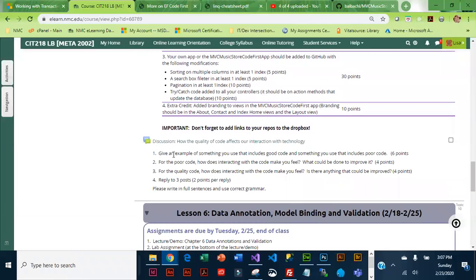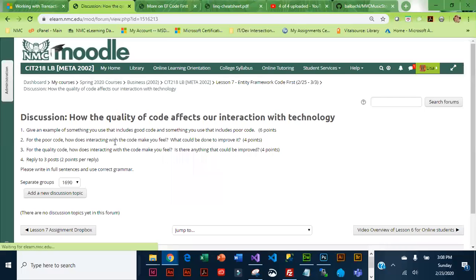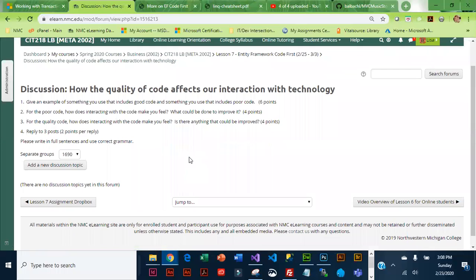Then we have a little discussion. This hopefully will be fun for you because I want you to think about your everyday life. We are impacted by code every single day. So I want you to give an example of something that was coded well and something that was coded poorly.